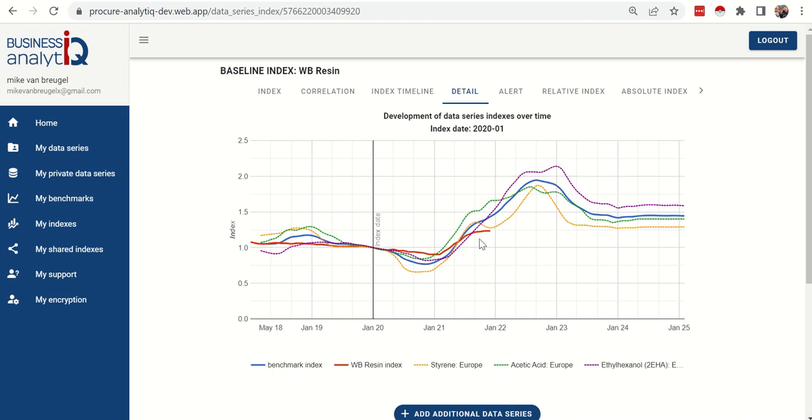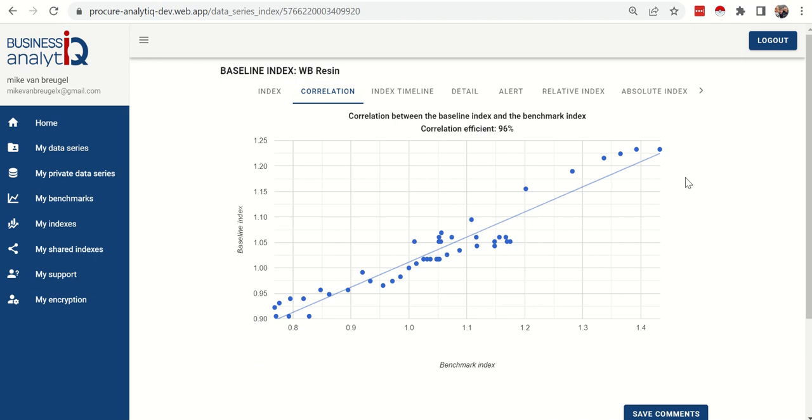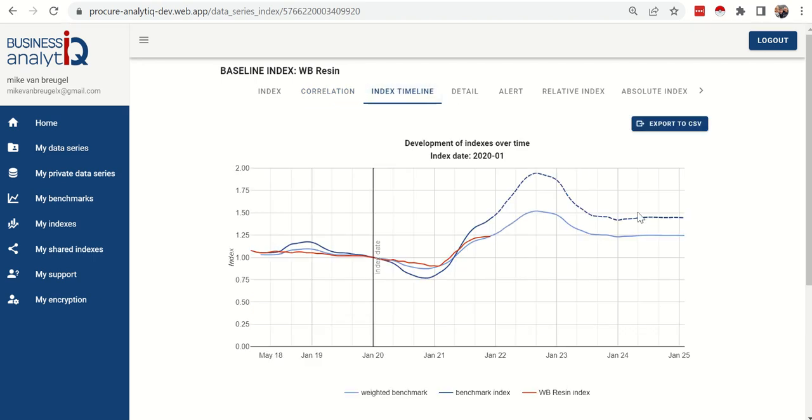And now the system is looking at whether the prices we're paying are moving more or less in line with the way the cost drivers are moving. This is another way of presenting that, which is saying, well, to what degree are the products moving in a similar fashion? Right? And the statistical tools that we're building into the system are going to get increasingly sophisticated to help companies understand what is the relationship between the cost drivers, or in some cases the direct benchmark, and the baseline that they want to understand better. So given that information, we have a high correlation, and then we get to this chart.